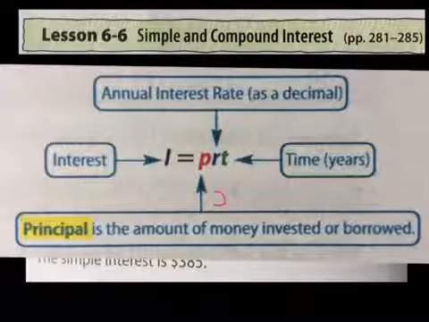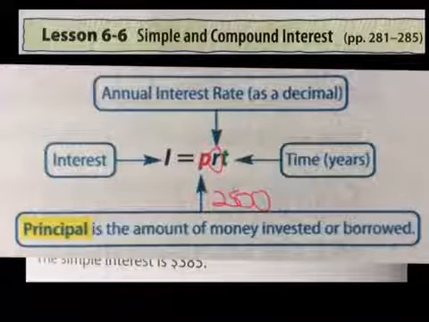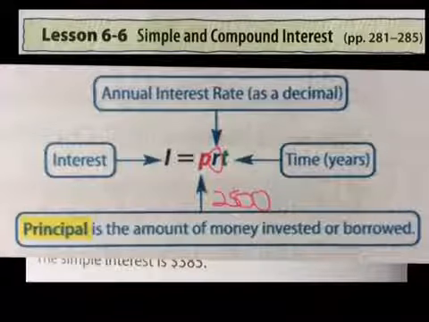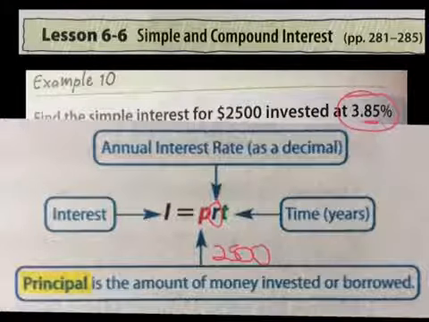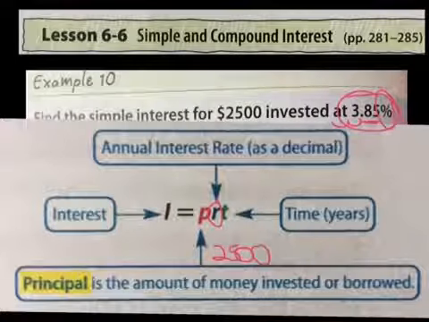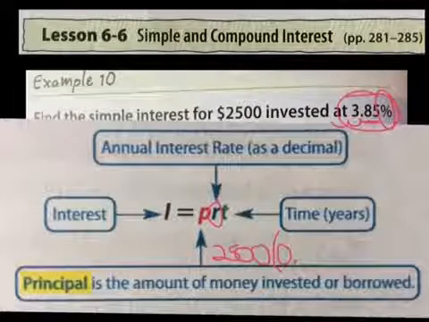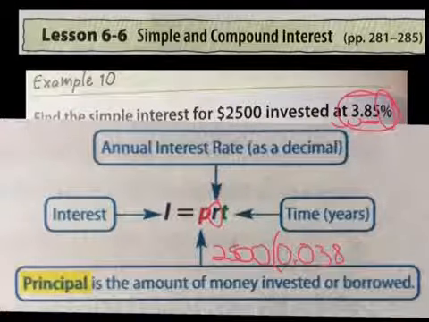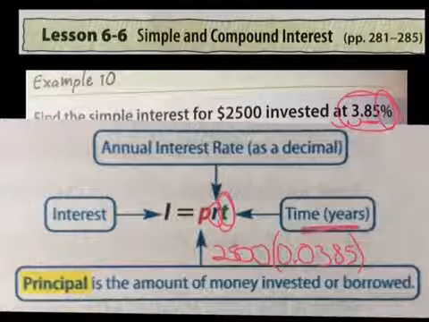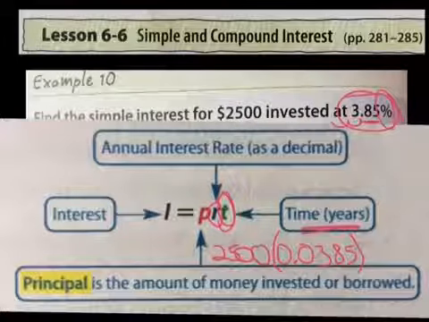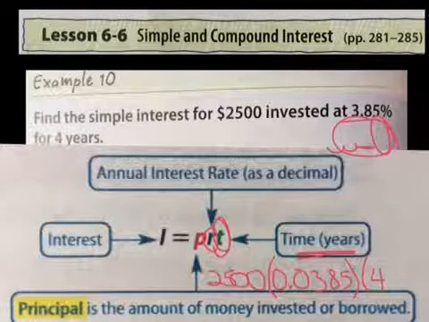So P is going to be $2,500. And the rate is our interest rate, but we have to write it as a decimal. It was 3.85, but we have to write this as a decimal. I know it already has a decimal, but it's still in percent form. So we have to change it, move it over twice to the left. So it's going to be times 0.0385. That's really what we're multiplying. And then times time, time in years. And sometimes it might be months, so we have to write it as a fraction. It says times 4 years. So that'll also get multiplied times 4.